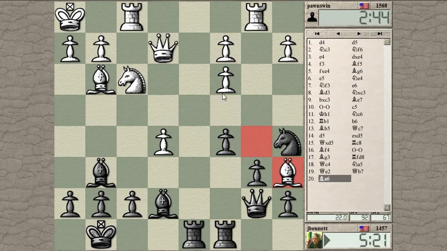Ah! Okay, I just lose the exchange. That's annoying. Let's think. Is there some good move I have with the queen here? Say queen here. Okay, let's stop and think about it.